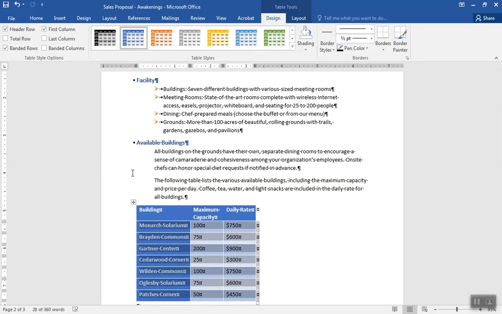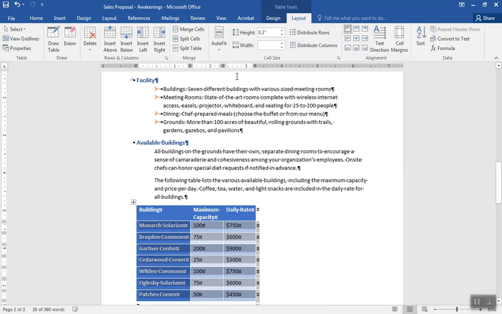Be sure the remaining check marks match those in the table style options group. Header row, banded rows, first column. These are all checked. So those formats will be applied, using that predefined style, to that particular table. Back to my Table Tools Layout tab. Select the leftmost column. Now when I select the leftmost column, I'm going to click off somewhere just for a second. I'm going to bring my mouse pointer from above and drag down like so.